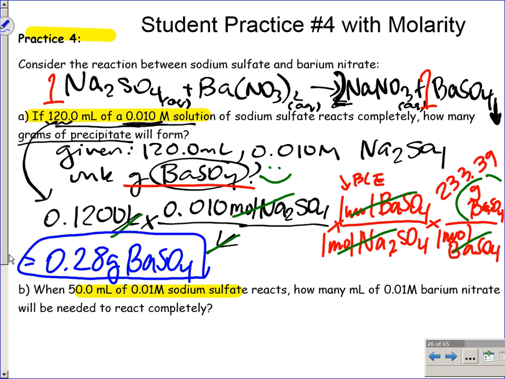And that one will have 2 sig figs because of the molarity having how many sig figs? 2. This one only has 2 sig figs in it. This one has like 4. Everything else, like this is a ratio, not a measurement. This is always going to have a lot, usually, because we have a pretty dang good periodic table. So in this case, it's 2 sig figs. Good point.